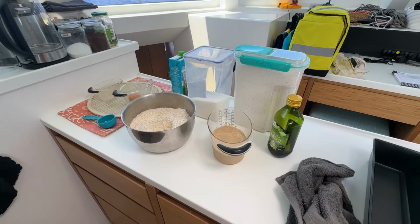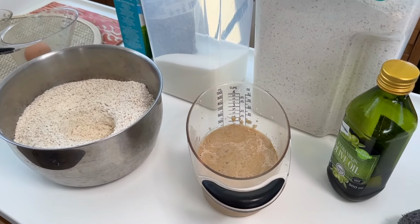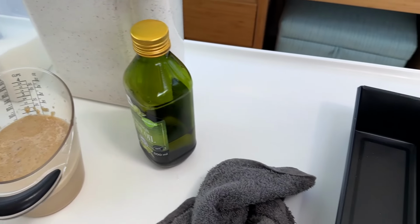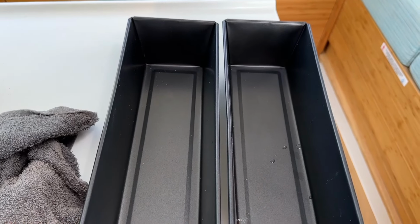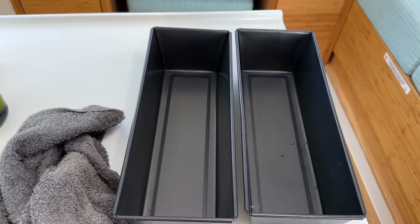Today's fun science project is making bread. What do you think about that? I think it sounds yummy. What do you like most about bread? The smell when it's freshly out, and putting butter and jam and honey on it. Yum, yum. All right, so we have our ingredients, waiting for the yeast to do its thing, and then we'll mix it all up, put it in these pans, let it rise, and then bake it and eat it.